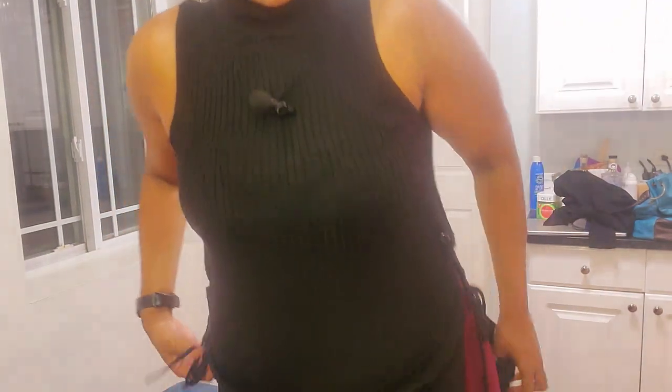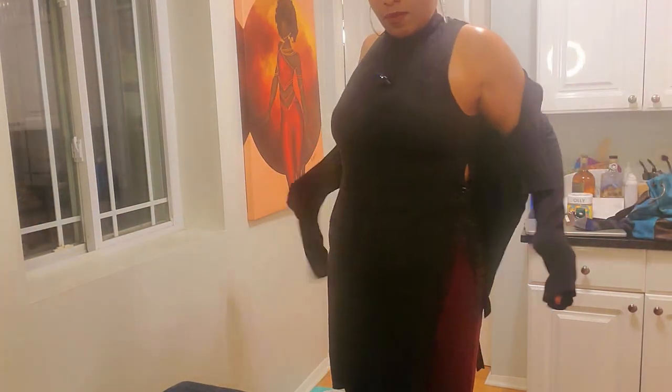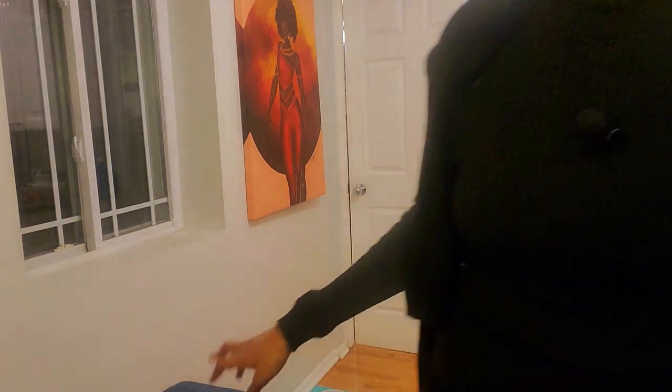I'm gonna do the middle of the road big earrings. Jeez, these might be done soon. Yeah, these might be donezo soon. I don't know what it is, but I love me some big hoops. It's what I do. And the way I'm finishing up this outfit is I'm just gonna put a sweater on. Something casual, and the thing is thangin' as it should. And we out the door.